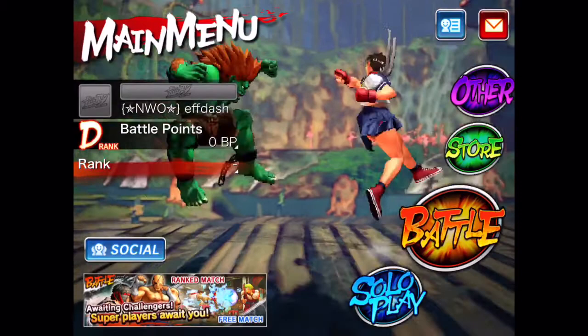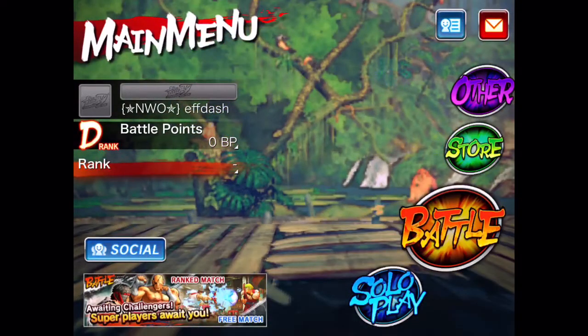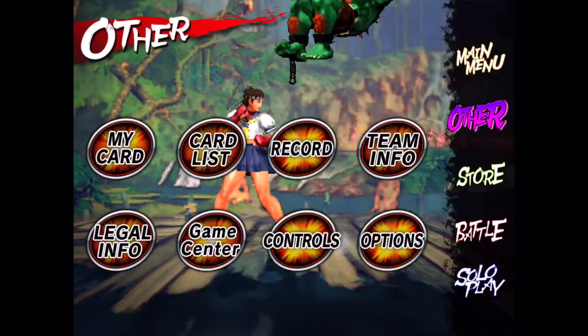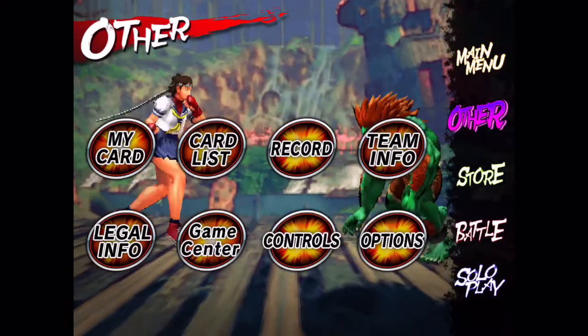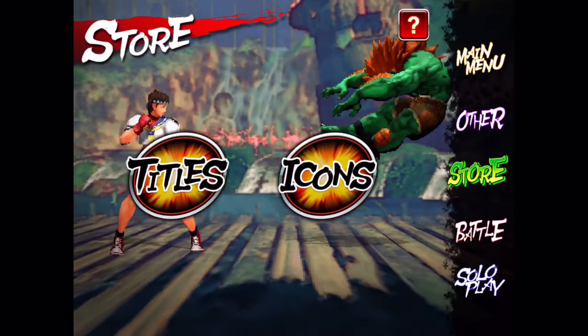So let's go ahead and see what kind of stuff we have here. You can see there on the left side is my information. Let's go to Other over here. In Other, you can look at your card, some legal info, check out the Game Center, your card list, your records, team info, controls, and options. If you go to the store, you've got tiles and icons.